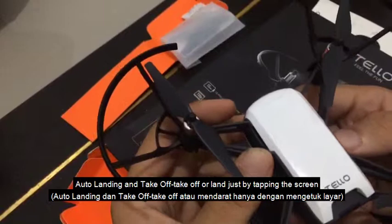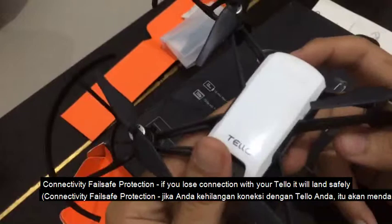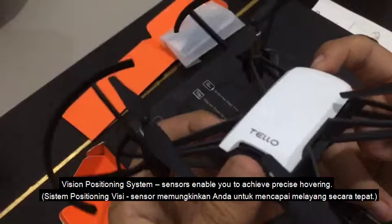Second, low battery level protection: when your battery is getting low, an alarm will sound. Third, connectivity fail self protection. If you lose connection with your Tello, it will land safely. And last, vision positioning system. The sensors enable you to achieve precision flying.